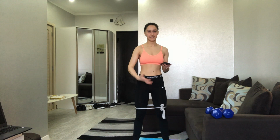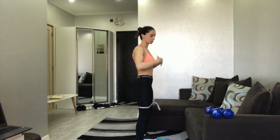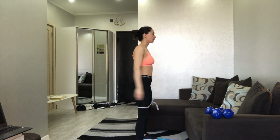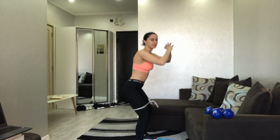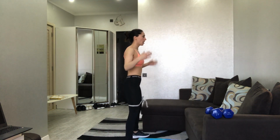Okay, the next exercise will be just simple squats. So I'm going to do 1 minute. Just make sure your back is straight and your chin is up and forward, and make a deep squat and back. So, starting position.